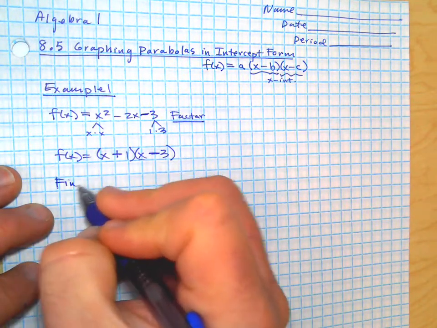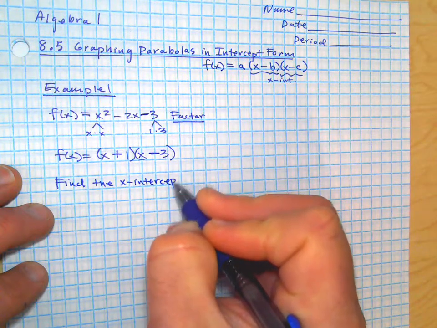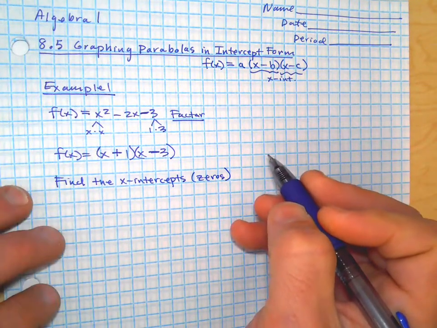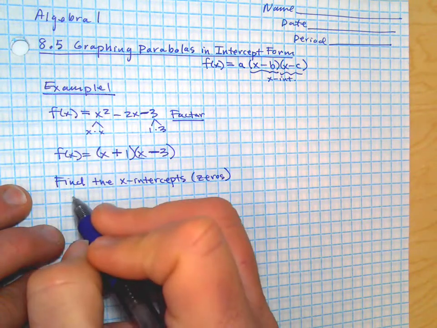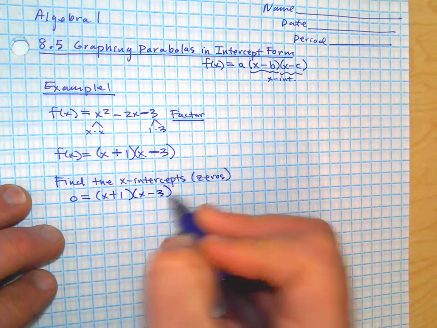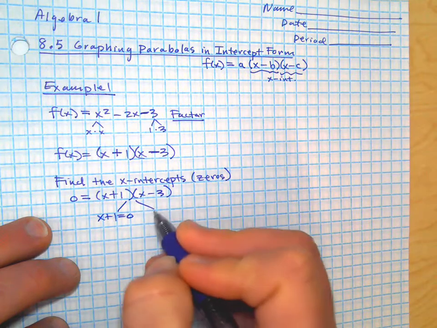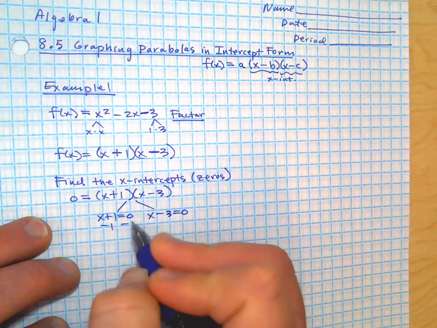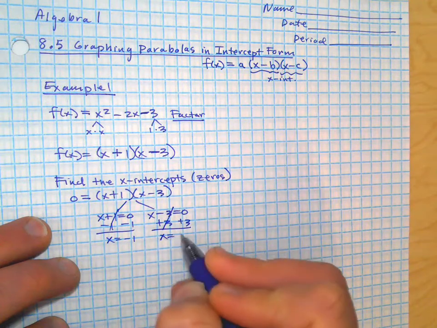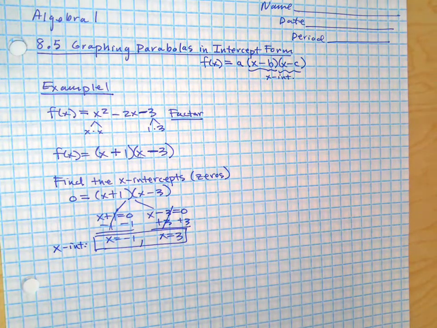So to find the x-intercepts, also we call the x-intercepts zeros. We also call them roots. To find the x-intercepts, we use this idea called the zero product property, where it says make the y value, or the f of x value, 0. So we plug a 0 in. Anytime you want to find the x-intercepts, you set y to 0. And so we set it to 0, and then we set each of these equal to 0 on their own. And then we solve for each of them, and they each give an answer. So these are our x-intercepts or roots.